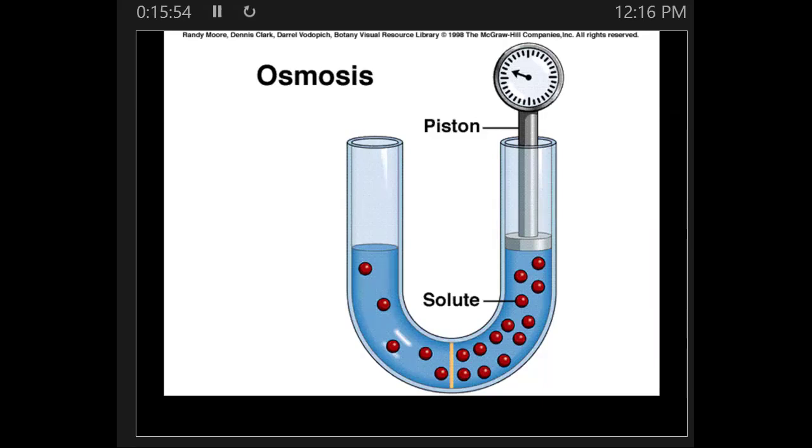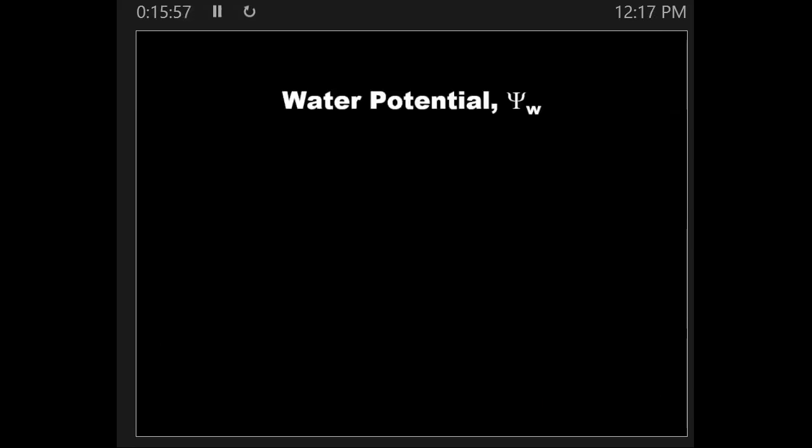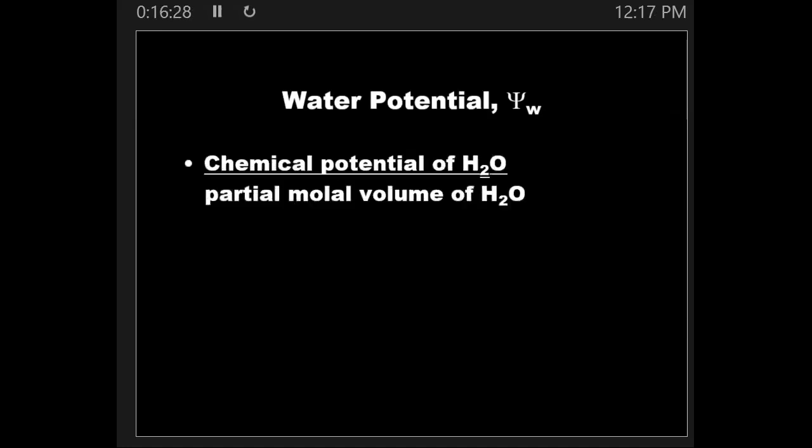So some plant physiologists said, why don't we switch it to water potential? Let's do that. And the way to denote water potential is the Greek letter psi, which looks like a funky Y. All right, so psi sub W is how we describe water potential. So they said, let's convert chemical potential over to water potential, because they found out water potential is easier to measure in real life situations than chemical potential. So the way to do that is to convert it. You can take the chemical potential of water and divide it by the partial molar volume of water.